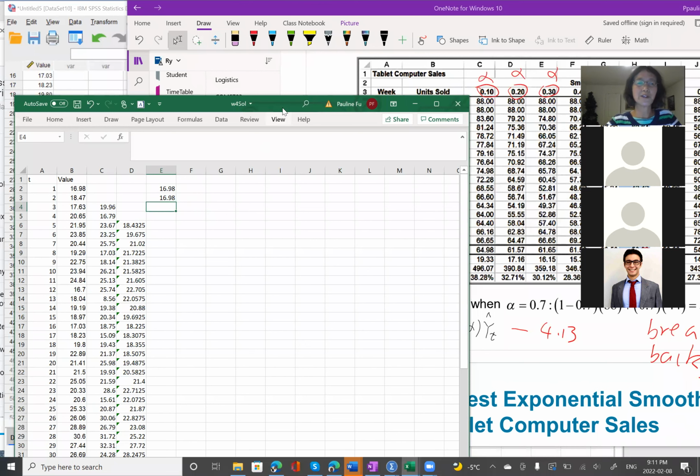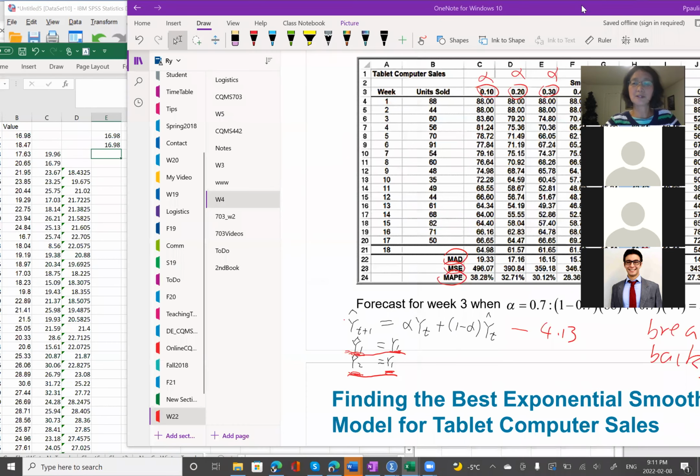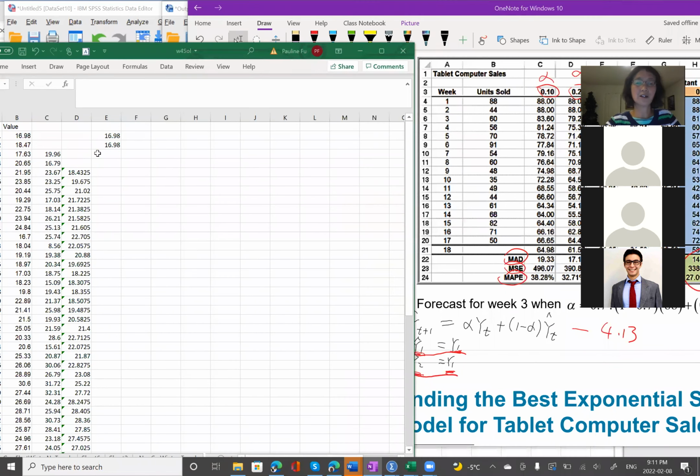So for the forecast for period 3, you need to use this formula. This formula needs an alpha value, for example, 0.3 times yt. This number is yt, 18.47, plus 0.7 times y hat t. This number is y hat t.